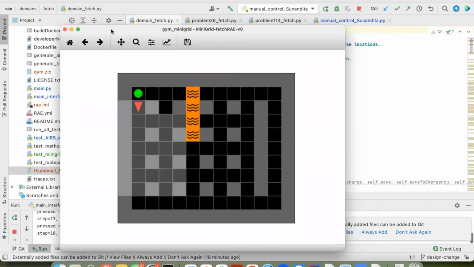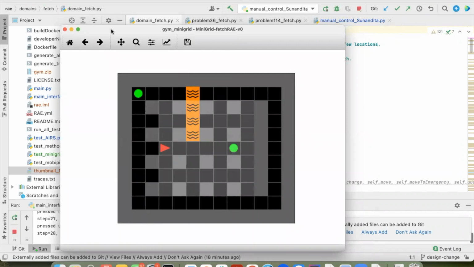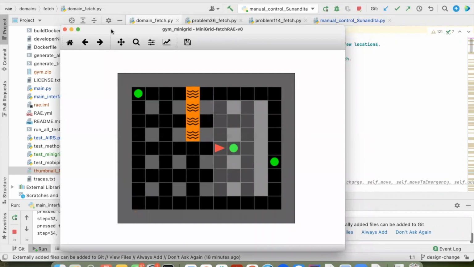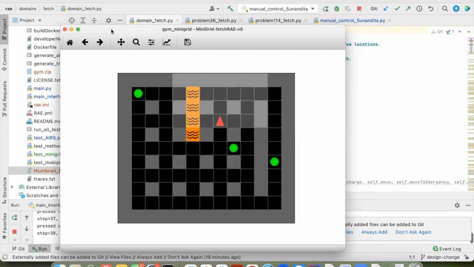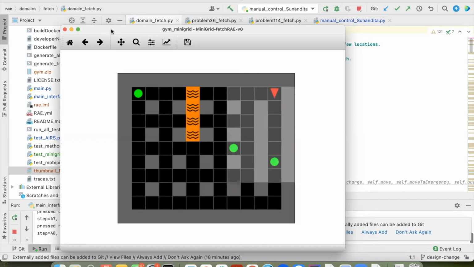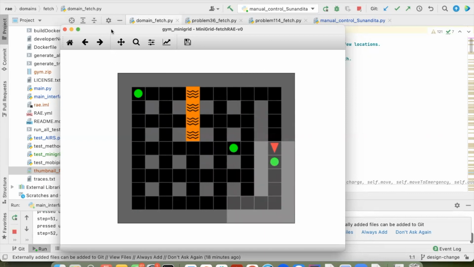Now there are multiple such objects, so there can be multiple tasks that the actor may need to consider, and there can be dynamic events. For example, say the actor is trying to pick up one particular object, but some emergency happens, and the location of the emergency is this yellow box.